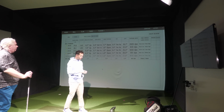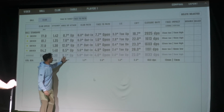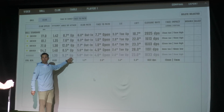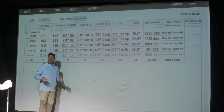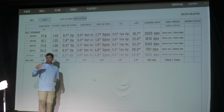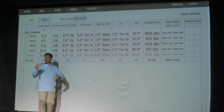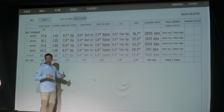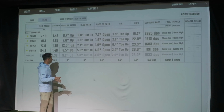Now if you look at the numbers, angle of attack is quite a way up. So we're over-exaggerating that a little bit. You've got it averaging at 9.2 up, which is amazing considering you were very much down the last time I saw you. So take the positives. You've made some changes, subconsciously, consciously, whatever it is, but you've made changes to help you change your angle of attack into the ball. So thumbs up to that. You've done a great job.